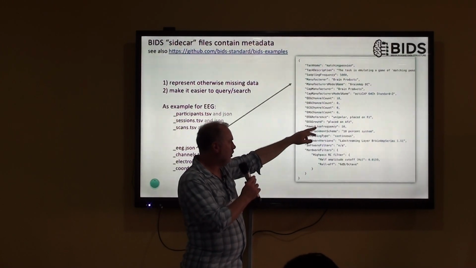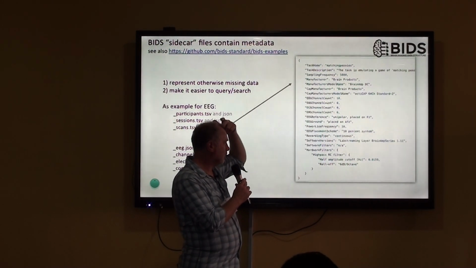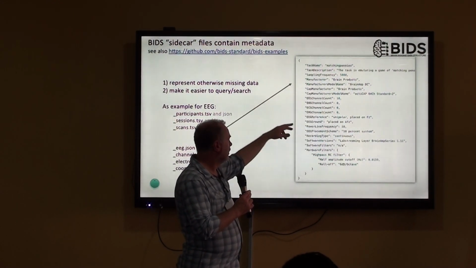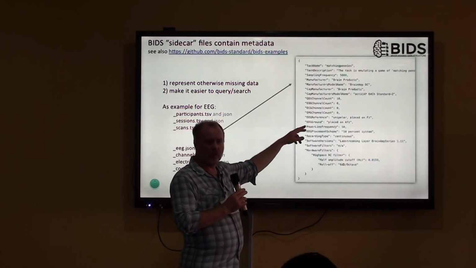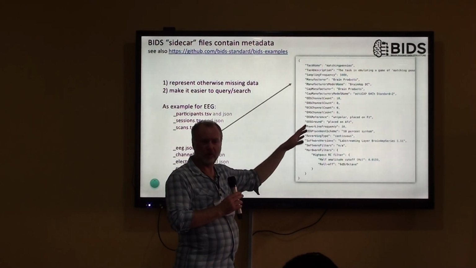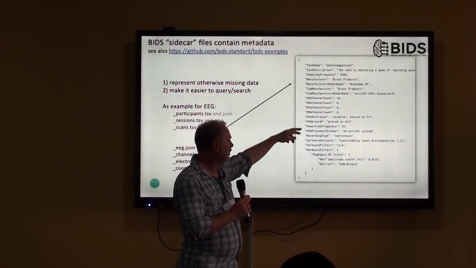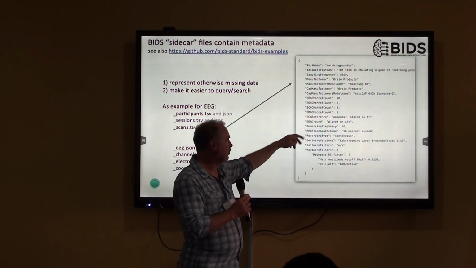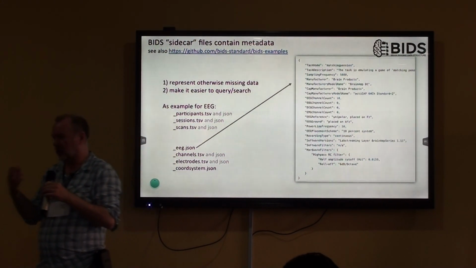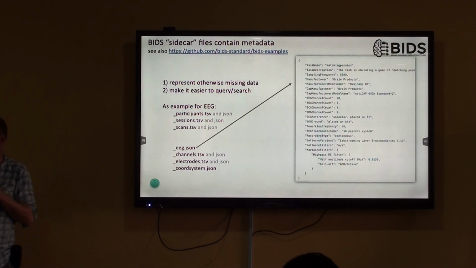The reference was unipolar, placed at FZ. The ground was placed at AFZ. It was done probably in Europe, with 50 Hz line noise. If it were done in the US, it would be 60 Hz. The placement scheme is according to the 10% system, etcetera. So these are all things that help to interpret the data set.